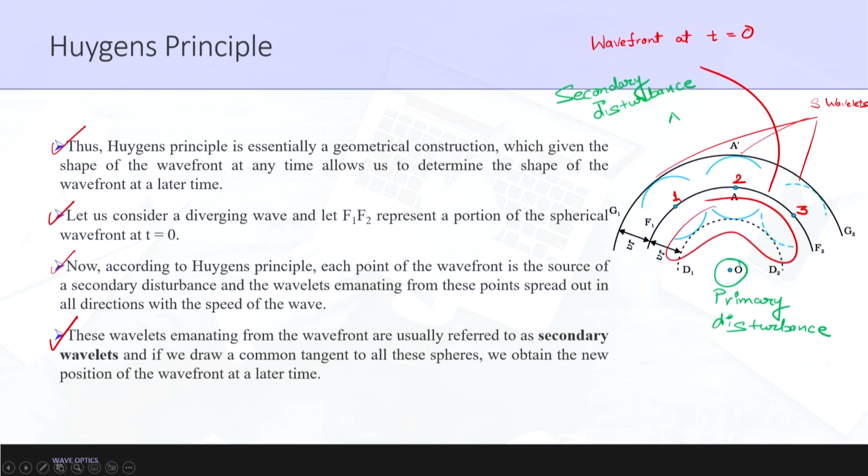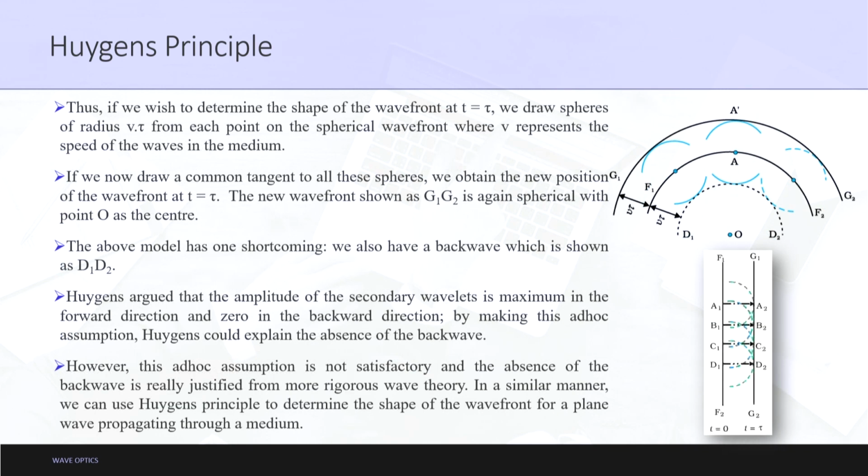It also comes back. Then at some later time t is equal to tau, there are two wavefronts being formed, one at the forward position, one at the below position. So, what about this wavefront? That was one of the difficulties, or let us say, rejections being analyzed for Huygens principle. We will get to know about this concept also. Let us move on to the next slide for now.